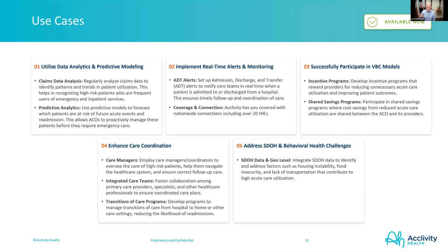Those two things alone, if you just focused on them, would really cut down the number of events that happen in the highest cost sites of service. And so those are examples of where those things tie off really elegantly to dollars. So again, this is sort of crawl with these two here, the real-time alert and the SDOH. This is walk, starting to turn it into supportive care services. And this is run, how do I predict things and start to ensure that I can make the dollars I'm investing here on the analysis and the kinds of care delivery, I can make them up in shared savings and incentives tied to these kinds of use cases.